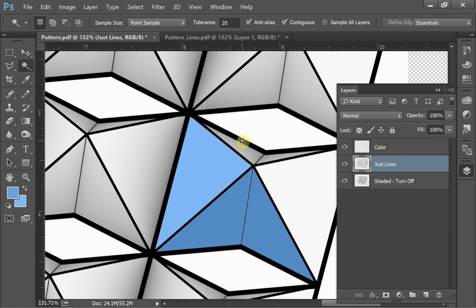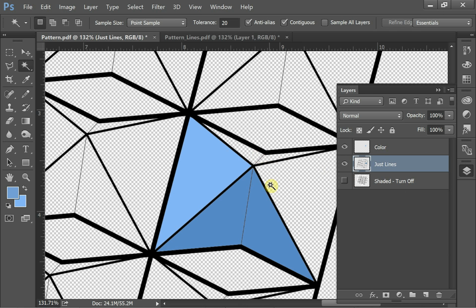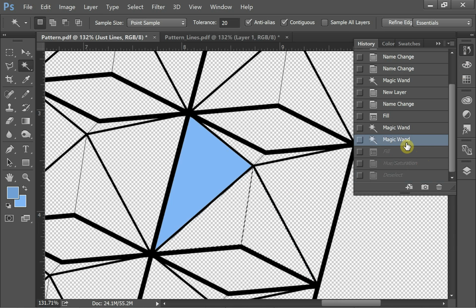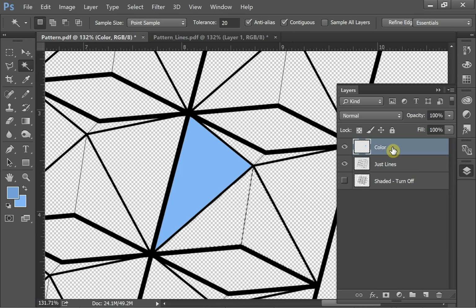Now what I'm going to do is I'm also going to paint these other two that same color. So now, see, I have to be really mindful, and I'm glad I did this. So you can see when I painted that last color, I did not paint it on a color layer. It ended up on the just lines, and that's very bad. So I'm going to go into my history just before the fill. So you got to be really mindful of your layers. Just got to take your time. So I'm going to go on my color layer and fill it.